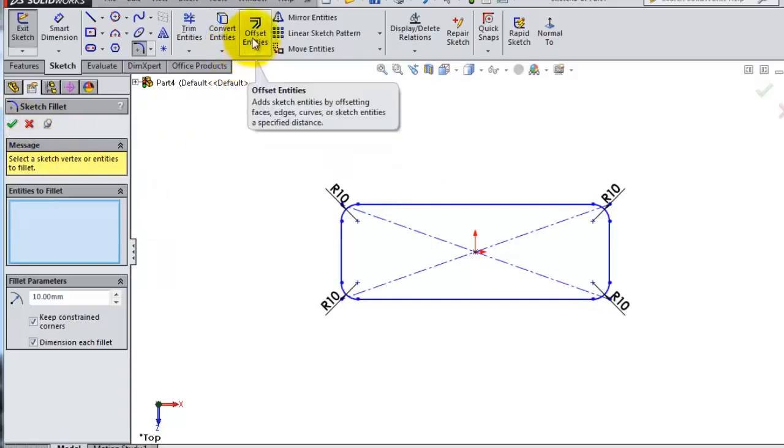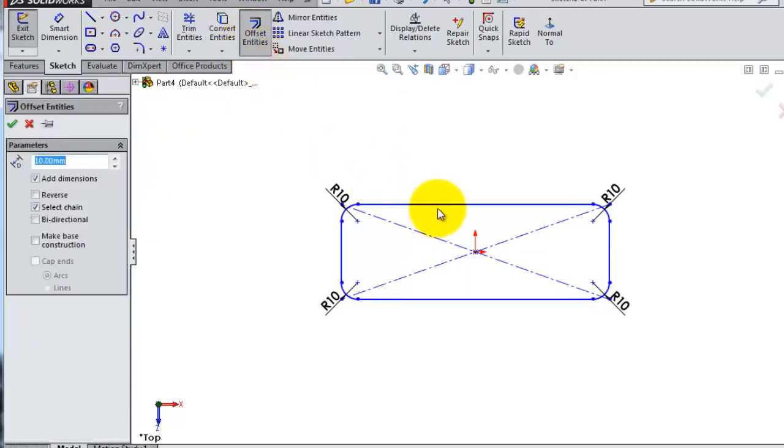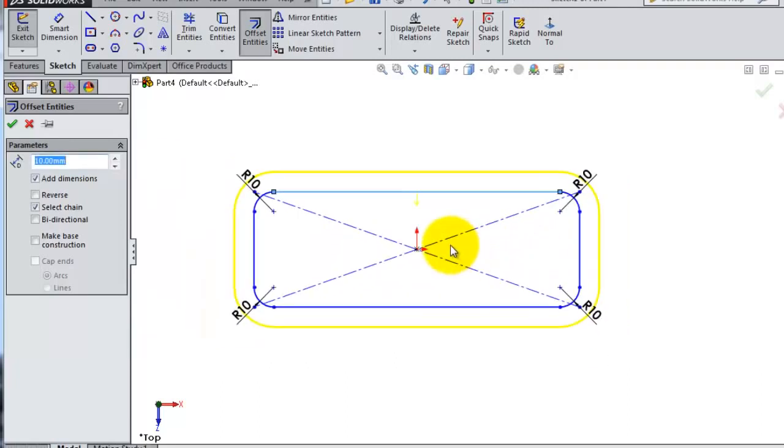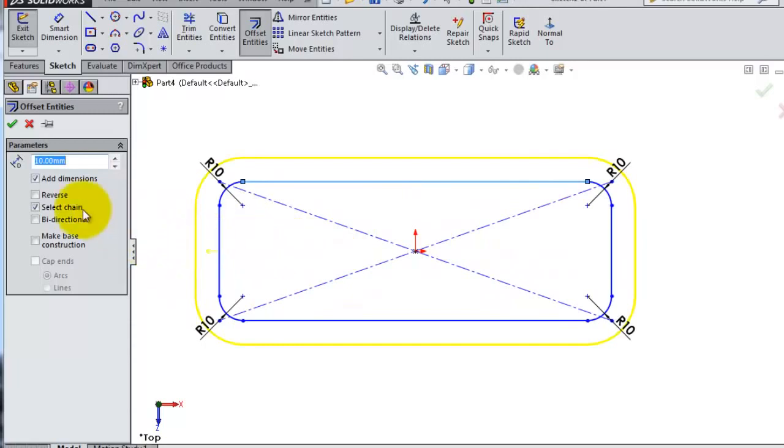So let's activate offset, and the offset is duplicating the existing sketch, making some sketch parallel or offset to it.